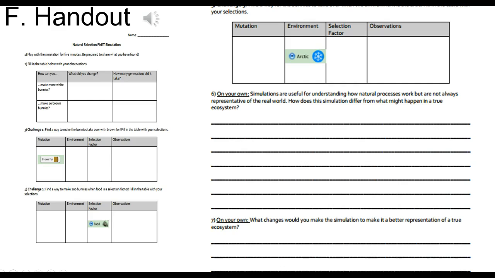This is the Natural Selection Simulator handout. During the simulation, students will change variables about the animals and their environment. The first part of the assignment is very direct because it tells them what to change and how to change it. The second part of the assignment, which I've zoomed in on, allows them to think outside the box. This has the students describe how the simulation is alike and different from what would really happen in an ecosystem, and it asks them what they would change to better represent an actual environment.